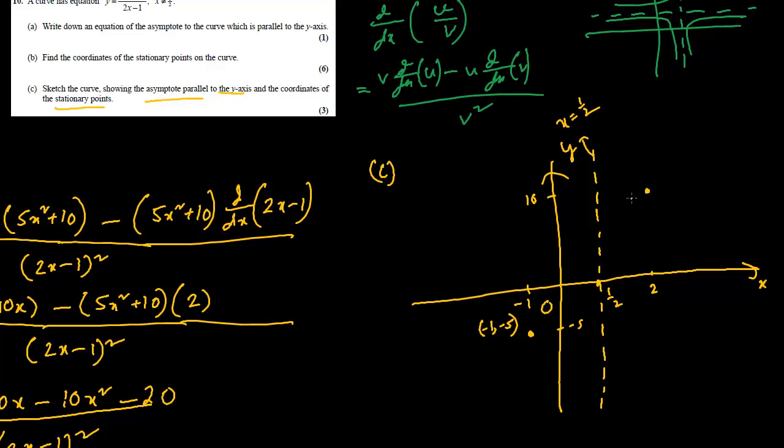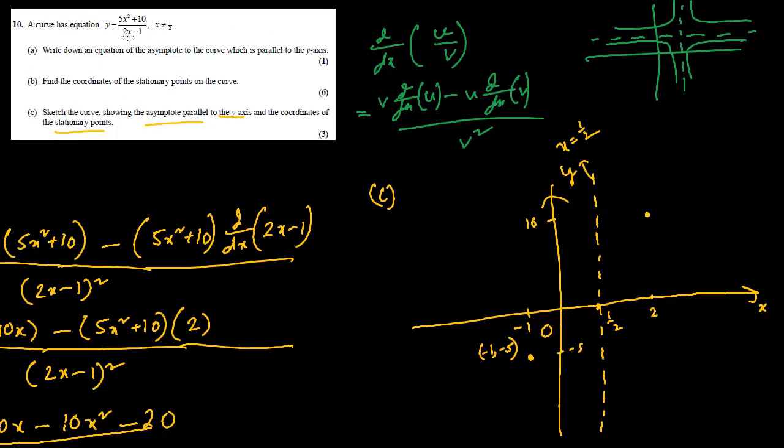And now let's find out where it cuts the y-axis or the x-axis. We can find it very clearly when we put x equal to 0. So when x equals 0, y equals minus 10, because it's minus 1 over here. So y equals 10 divided by minus 1, which is minus 10. So when x equals 0, y equals minus 10. So it's going to cut the y-axis at minus 10. So it is clear the turning point is going to be like this, a maximum turning point. And obviously this is going to be the other way around. It is going to be a minimum. So that's it. That's the sketch.